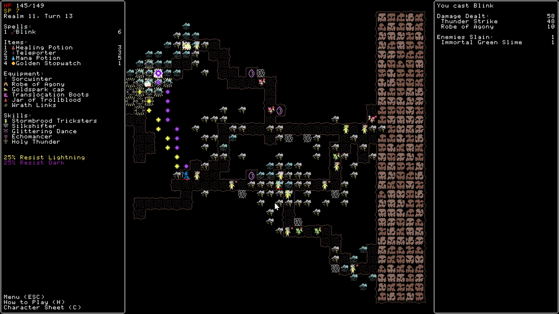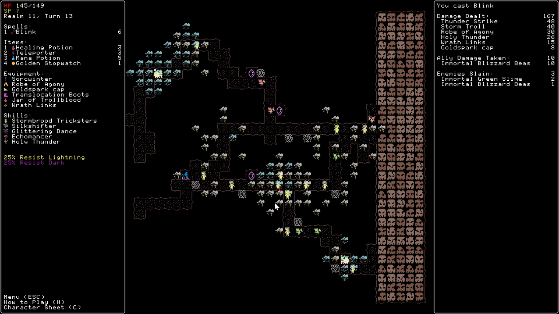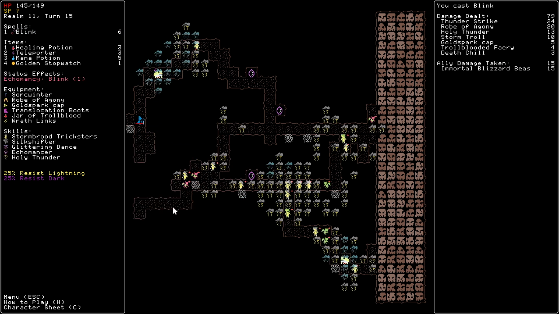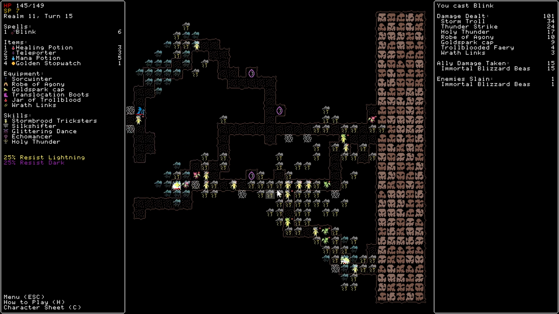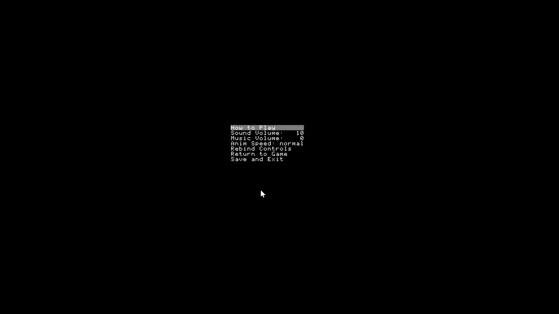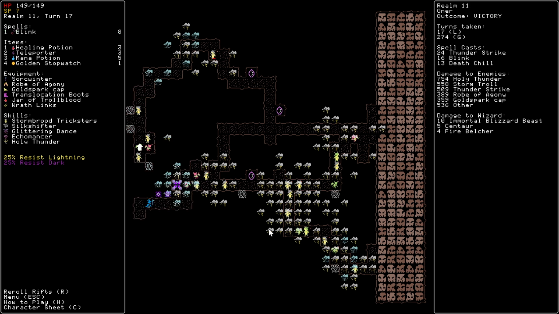Range is also a nice thing. We're going to want to get as much range as possible. That way we could blink far and we could actually watch the free thunder strikes jump across the map. And every upgrade we get is going to upgrade our little buddies. Don't forget that. Alright, I'm not a patient man though, so let's just bring him to fast. That way we can enjoy it, but it goes quickly.